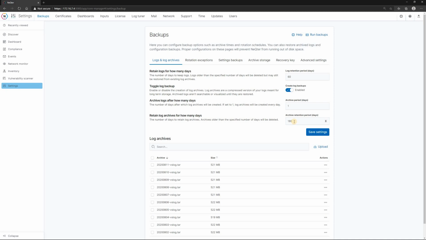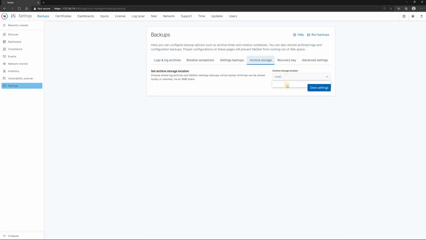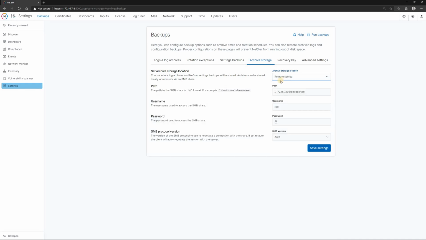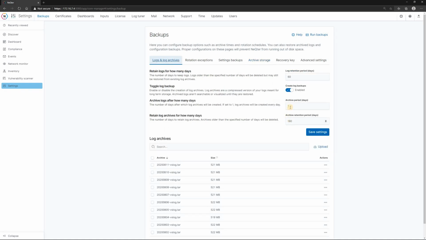Now, again, because it's a hardware asset, you are able to maintain the archive locally, which is the default. You can augment that storage through a remote Samba share to a network access storage, and ultimately the level of storage is purely related to how much storage you have capable on that NAS. So that's something unique as well.